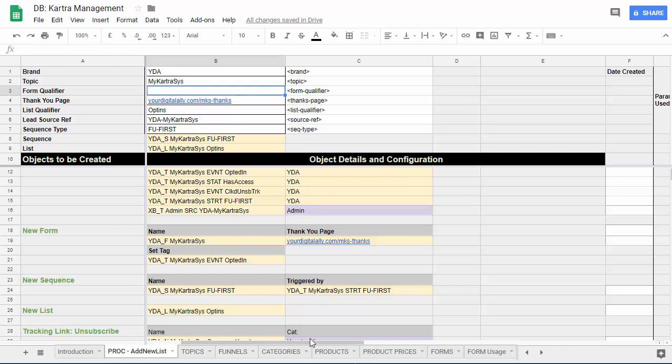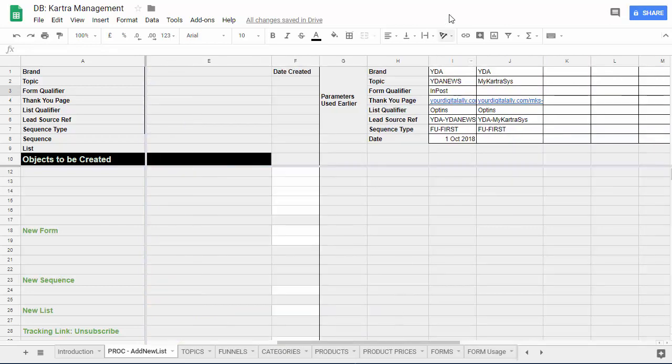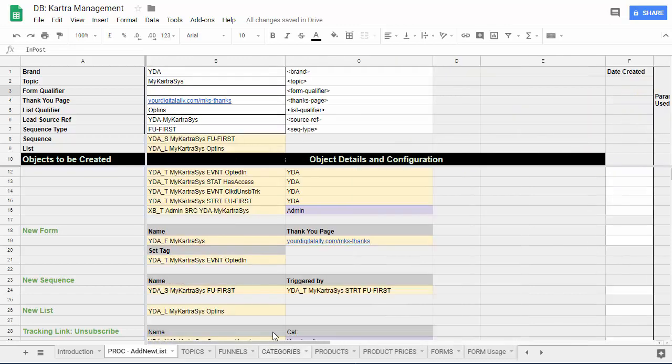I'll give you an example of how I did use it. Your Digital Ally, I had a form. I created a form which I only used in blog posts. So the form qualifier, which forms part of the name, was in post, just to tell me that. But I don't need a form qualifier for this. The thank you page, so the URL for the thank you page, doesn't exist yet, but I've decided what the name is going to be, what the slug is going to be. So the thank you page is going to be there.